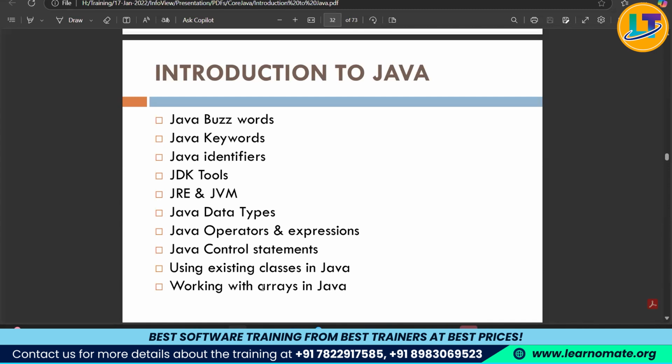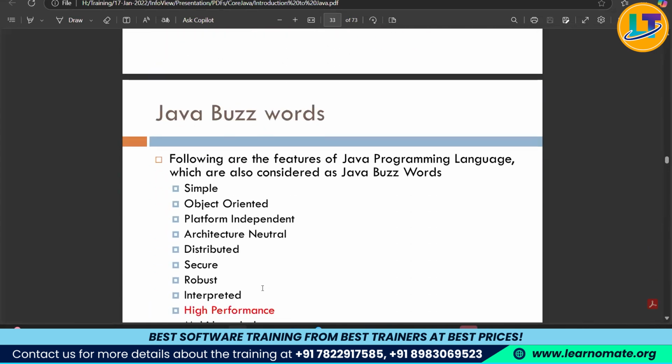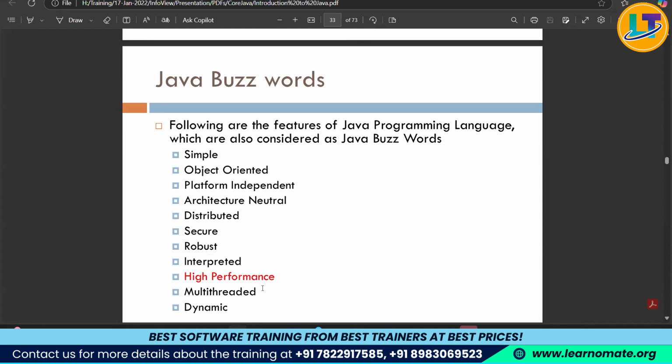Step by step we will go from the first point, that is Java buzzwords now. Here I mentioned the list of Java features, or Java buzzwords. To understand this fully, we have to go into details. Step by step, as you move towards completion, you will understand fully what these buzzwords or features mean and how they are meaningful. But at the moment, at an introductory level, I will discuss all these buzzwords.